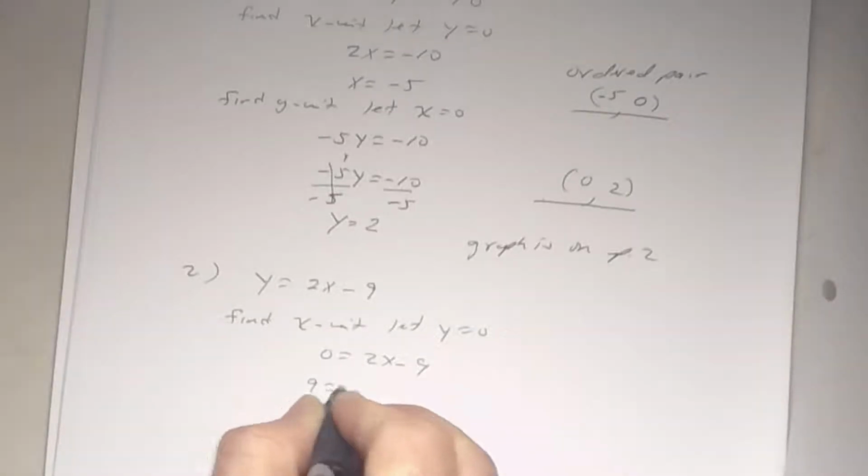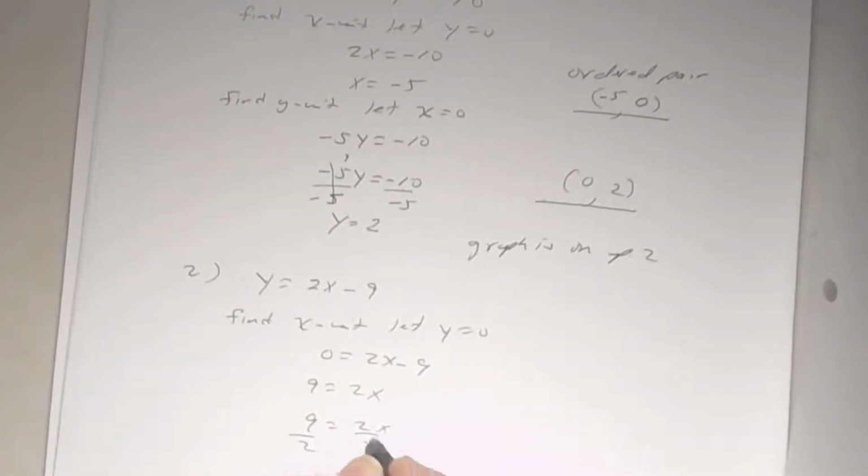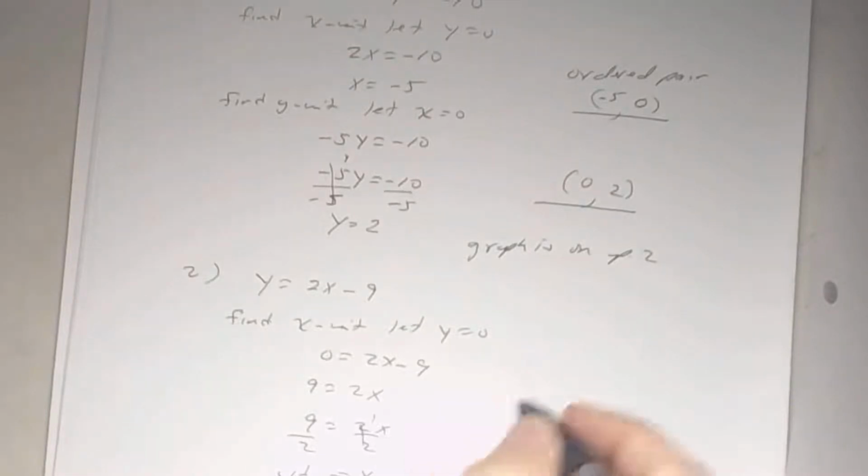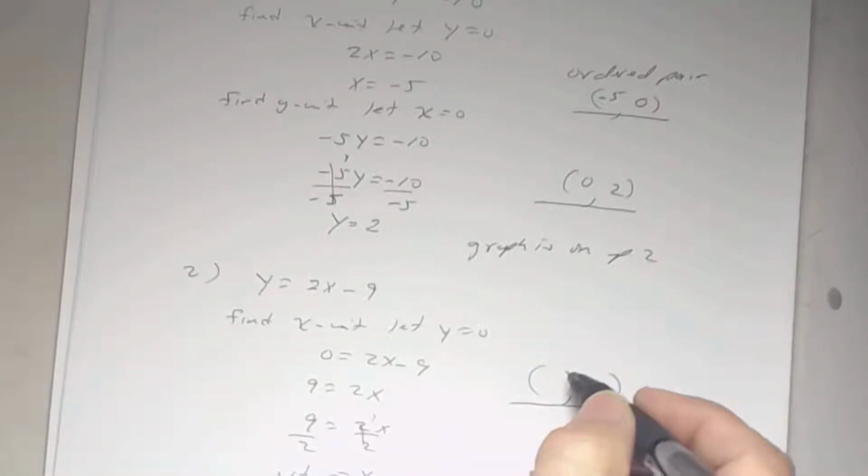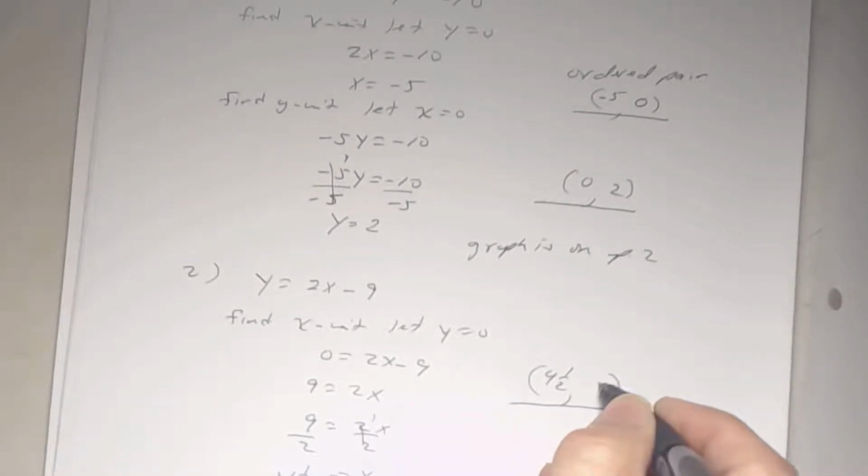And then you solve for x. So how do you get x by itself? No, not yet. You got to add 9 to both sides first. All right. Always get rid of the coefficient of the variable at the end. So you can add 9 to both sides. You all agree you're going to get 9 equal 2x? Or 2x equal 9, does not matter. And now divide by what? 2. And so x is what, 4.5? Okay, 4.5. So there's x. So there's your x-intercept. So as an ordered pair, what do you write? 4.5 comma 0. All right.